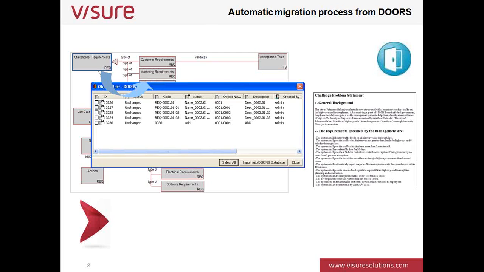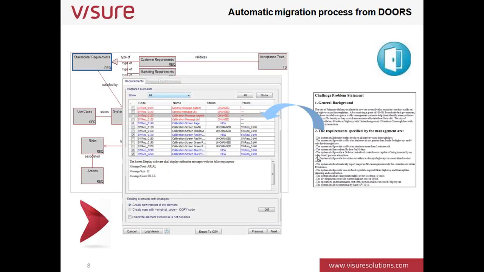have been created from scratch in Visure Requirements, and that's some new information we are sending, or if there is a new traceability, or if there are changes in the attributes of the requirement. This will be highlighted in the import process, and users will be able to import those attributes back into DOORS. This round-trip exchange of information can be performed as many times as necessary. So when importing information back into DOORS, we will identify the new elements, the ones which are modified, and this way we will be able to exchange between the databases.